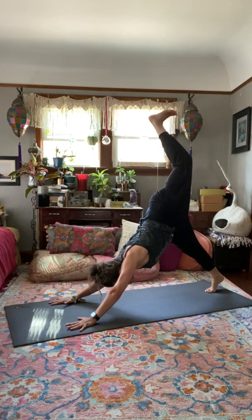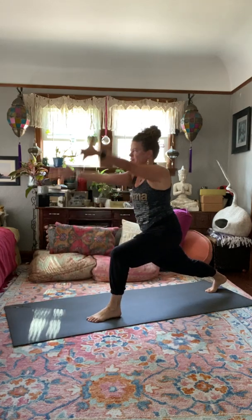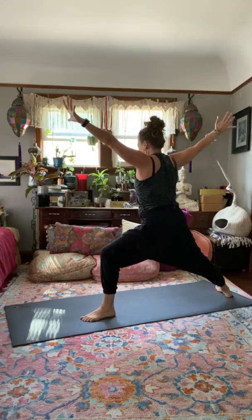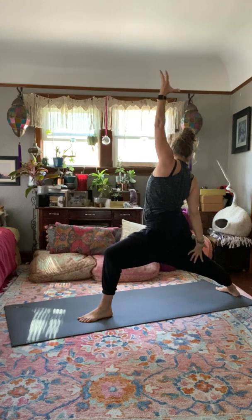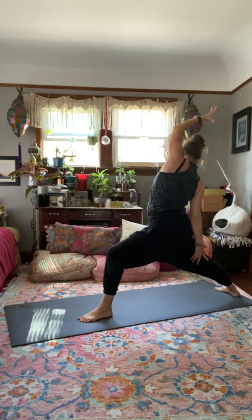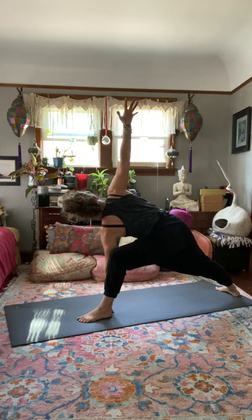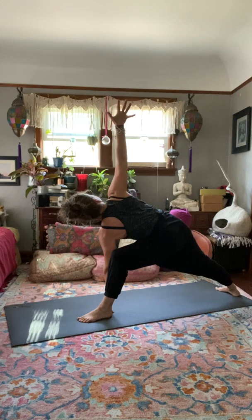Left leg is going to reach long. Step the left foot through, come up, crescent lunge. On your exhale, open, warrior two. Flip your front palm, lay back, reverse. Come through to your side angle, full breath in, and a full exhale.